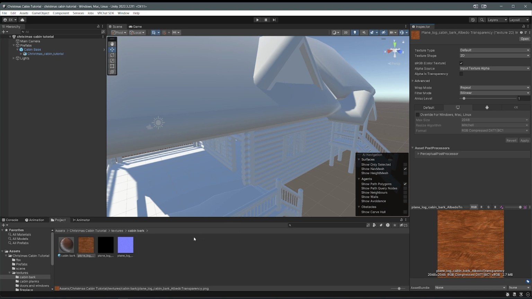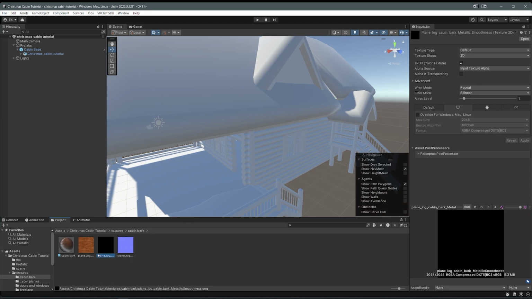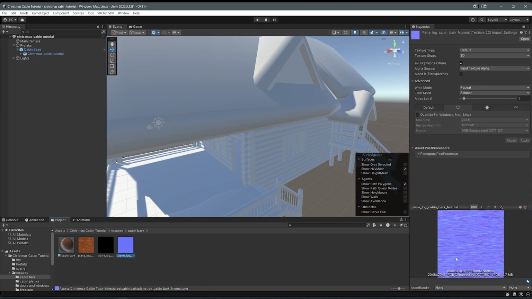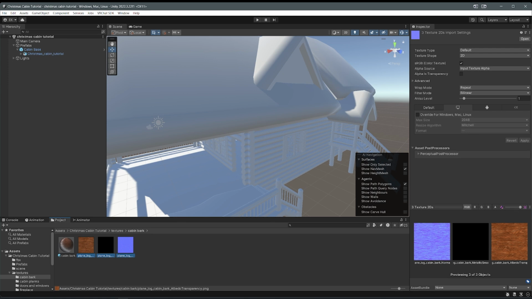We can compress that. I think each one of these is probably, so this one's 5.3 megabytes, and this one is 2.7. We can compress all this so that these three textures don't take up like 5 or 10 megabytes of your world. We're gonna select all of this. If we go to default, this is our compression settings. We can compress this to be a smaller size, which we may not need to do for this. We're going to keep it at 2K. We can use something called crunch compression, which is very useful for bringing down texture sizes. So we're going to do that. In addition, we are going to compress this for Android because we are going to be uploading this to Quest.